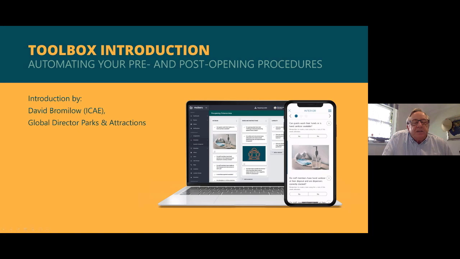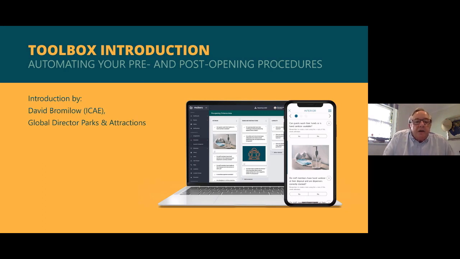What I would like to do is just give you a quick introduction to Mobaro, to the folks out there that don't currently use our system. We're a Danish-based software solution operating in some 130 attractions, varying in size around the world. Our main HQ is in Denmark, where Christian is currently based. I'm based in the UK, and we have senior team members situated in Asia and the US. It's a very exciting time for us, as I'm sure you all feel the same way, as we're getting ready to reopen.